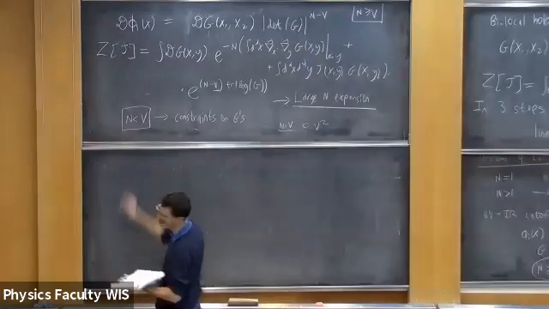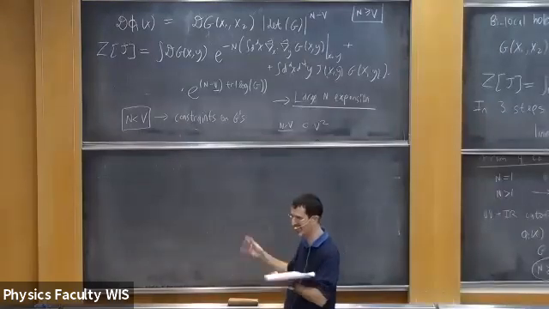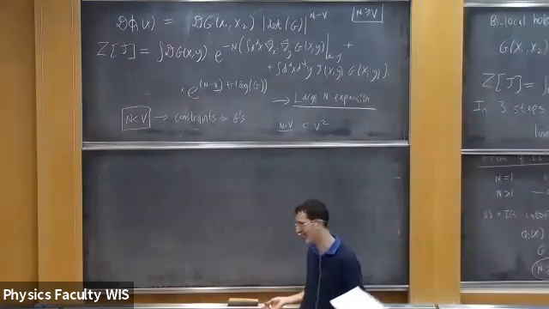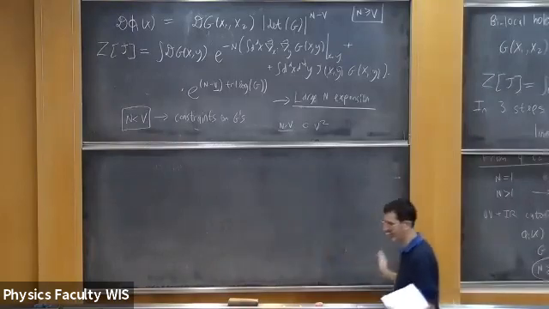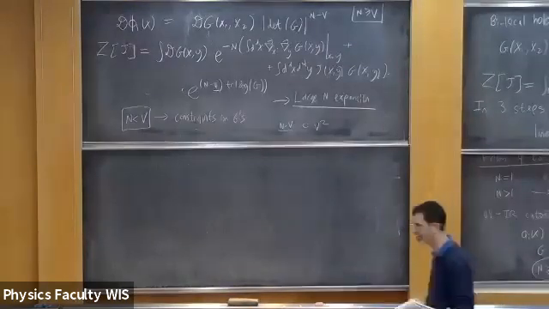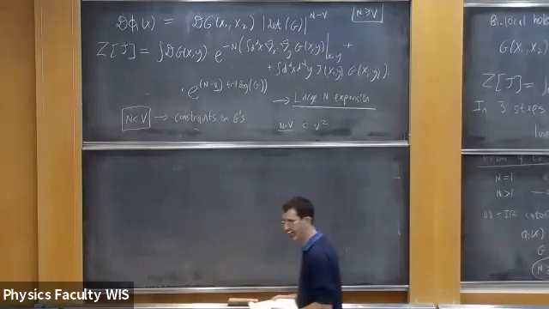I don't know the answer to that question. But it's possible that there is a different 1 over n expansion, which would correspond to this other order of limits. Of course, they would all be the same for any finite n and v, but it would be a different expansion of the same theory. It's plausible, but I don't know how to deal with that other limit. So is it correct to say, Ofer, that for n greater than v, there is a saddle point around which you do the 1 over n expansion? Yes. And for n less than v, there is no such saddle point.